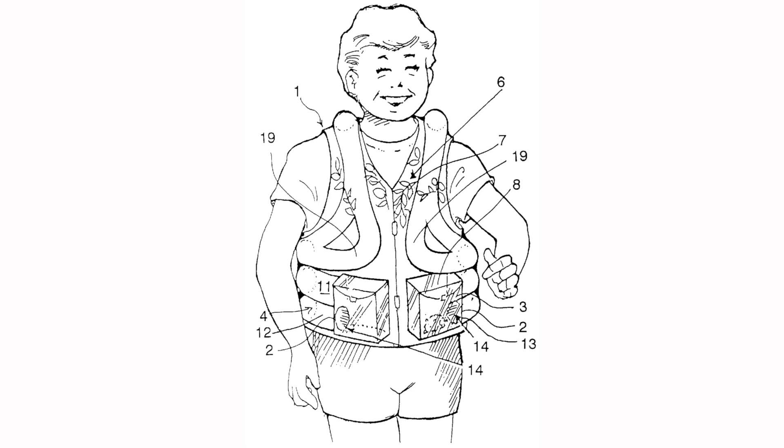Our fun patent of the week is by Bryce Belisle, and he has come up with a unique device: clothing with transparent, enclosed passageways for small pets. The garment, which can be a vest or belt of some type, allows pets like hamsters and mice to be viewed as they move across the wearer's body. The little passageways are integral to the clothing and terminate in pocket-like chambers for feeding and retrieval. The patent images are really fascinating because they show these pets in what looks like their natural habitat — the vest has colorful things on it so the mouse feels at home running through the passageways.